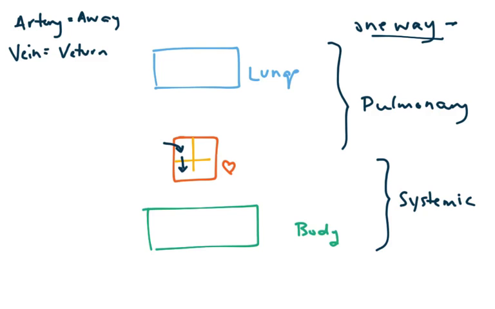Okay? You did this in grade 10, I hope, yes? But some of you, I don't remember any of this. And then from here, it basically is squished out to the lungs. Okay? So it goes to the top of the heart, down to the bottom, and then squished out.